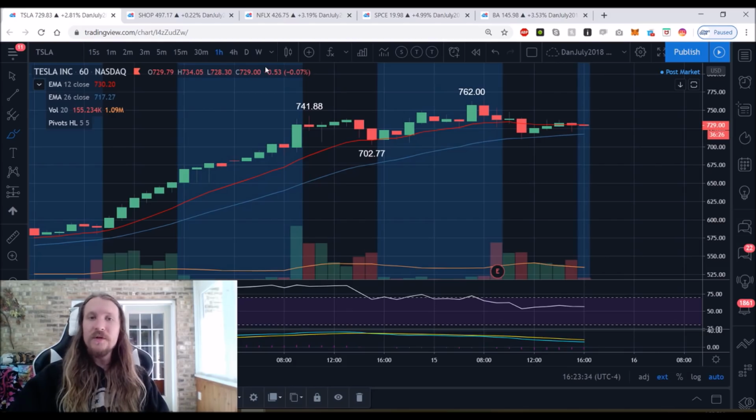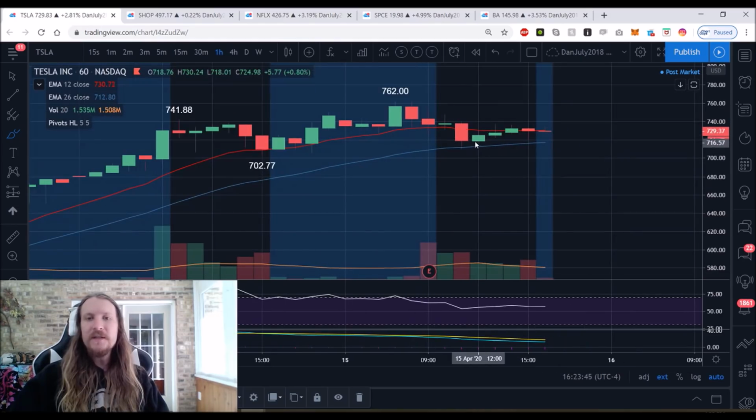Doesn't mean I'm going to go short Tesla. It means I'm scouting for it. So I need to see a proper risk to reward setup for an entry that I like. For example, let's say tomorrow the bell rings and we're trading at 715. I may wait, and if we break 710, I will go bearish. And then I would need to see a break of 700 to be convinced that I'm going to see significant follow through.